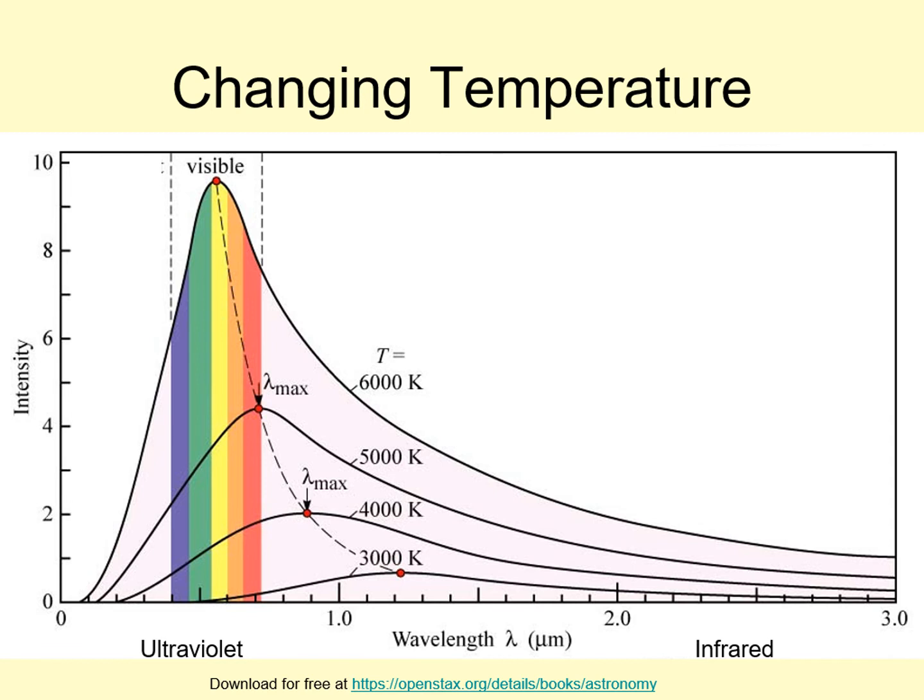Do you remember it? On the left side, we're beyond the violet part of the spectrum, so that must be ultraviolet. The right side is past the red part of the spectrum, so that's infrared. Now let's look at that red curve. It represents a star with a temperature of 3,000 Kelvin. Actually, it's the curve for a 3,000 Kelvin anything. It doesn't have to be a star.